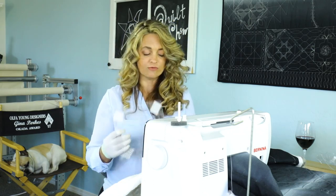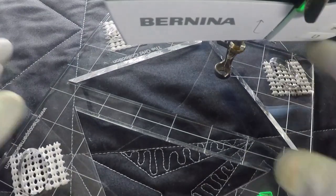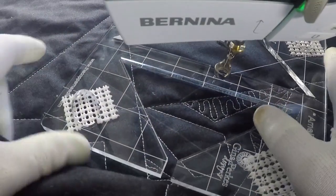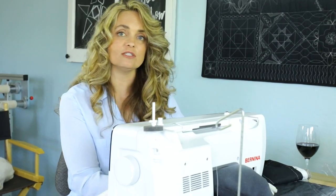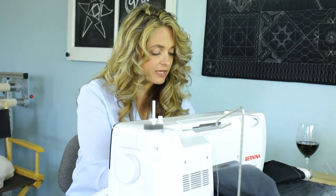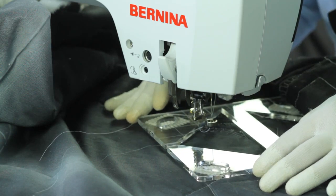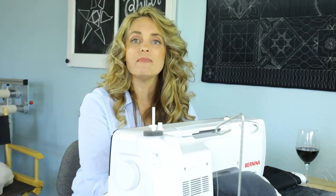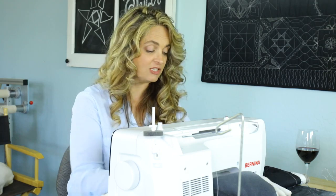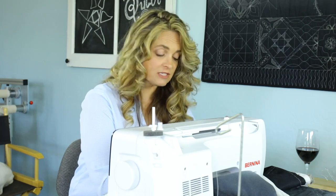The ruler has a grid line marked onto it, and that is going to help you to keep the center points squared away. So let's go ahead, and what we're going to want to do as we start is begin off the center portion of the quilt. We're working into the block designs that we've already done, so that way we're going to get a lot more depth and dimension. Quilting is really about adding depth and dimension to your work, and that's why we use batting and thread and things that are going to add that dimension that we're looking for. By having that overlapping of designs, you're going to really accentuate that plus or bonus.